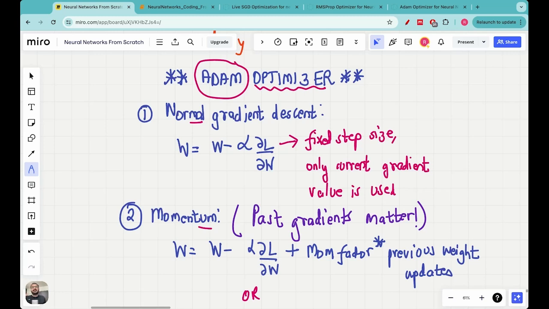ADAM Optimizer was constructed in steps. A number of advances happened before researchers eventually reached the ADAM Optimizer, and it's very useful as we learn machine learning to go through these advances sequentially. First came gradient descent.